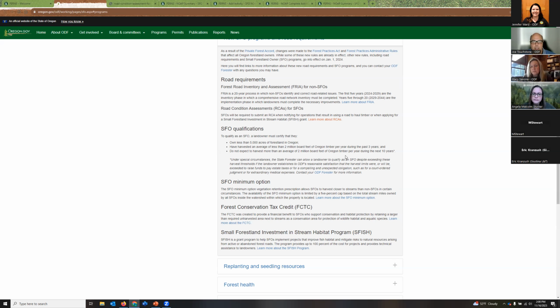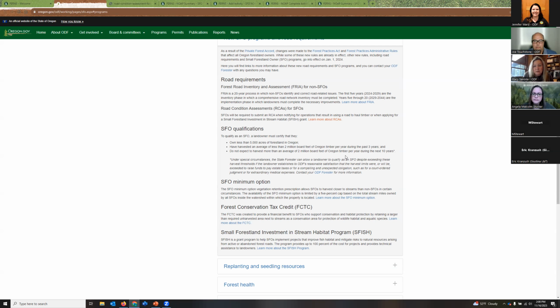Okay, so really, when we're talking about things that are not harvesting, the first question we need to ask is if it's something that falls under the Forest Practices Act jurisdiction in the first place. So in your example about removing invasives, oftentimes just simply removing invasives is not something that the Oregon Department of Forestry would regulate unless it's specific to you doing those activities on an area where you are growing and managing for the harvest of your timber.